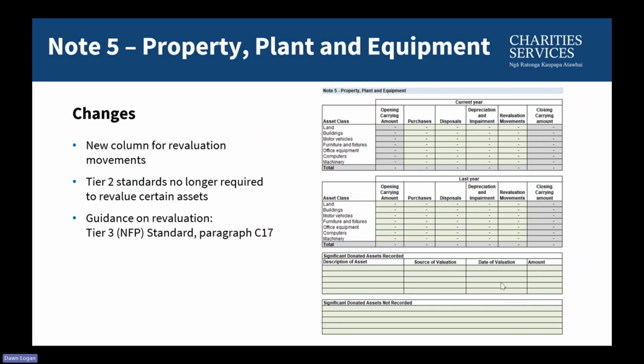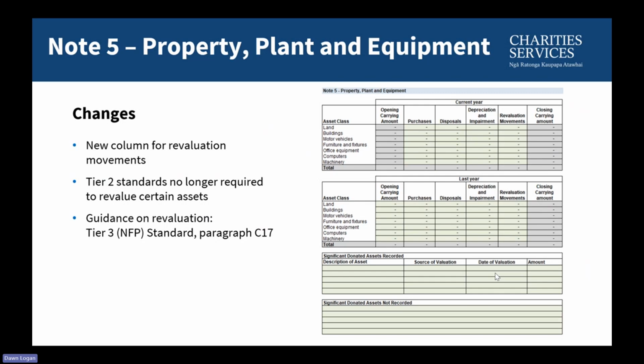There are two groups of charities who will be applying the requirements in relation to revaluation of assets. Group 1 are charities who previously accounted for assets, including investments, at cost in accordance with the previous Tier 3 standard. This group may elect to revalue assets in the current and future financial years, in which case a change in accounting policy must be disclosed in the notes.